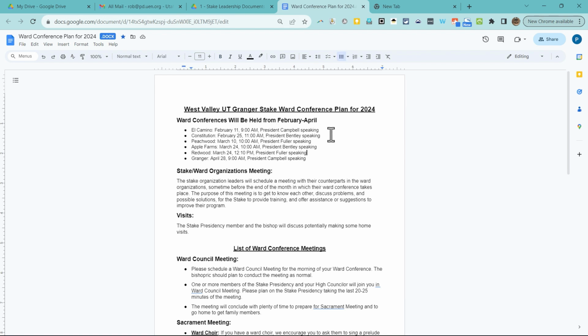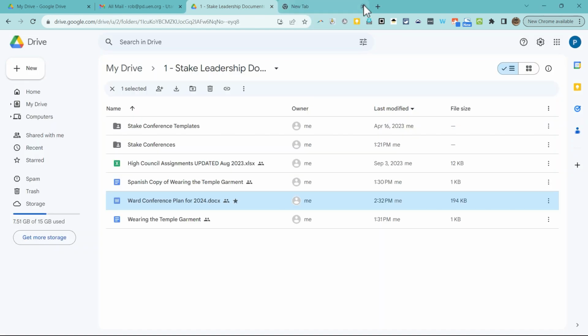So I changed some of the information. It's instantly saved. I don't ever have to click save. It'll just take care of it for me because I'm working within Google Docs, which is part of Google Drive. Okay, now that I'm done working with this document, I'll X out of it, and I'm back in the Stake Leadership Documents folder. Now, in addition to these 4 documents or this spreadsheet, we do have a couple of subfolders, and I may change some of these and maybe put this subfolder inside this subfolder, something like that.